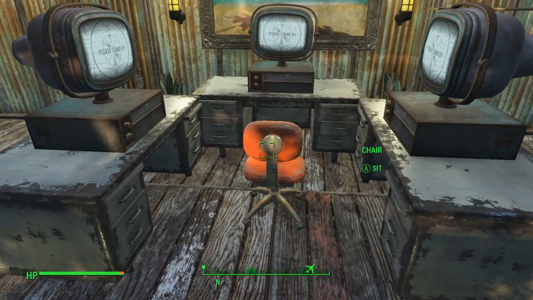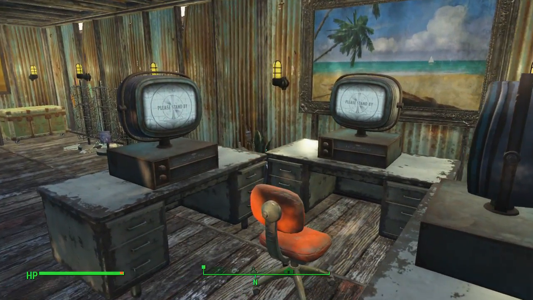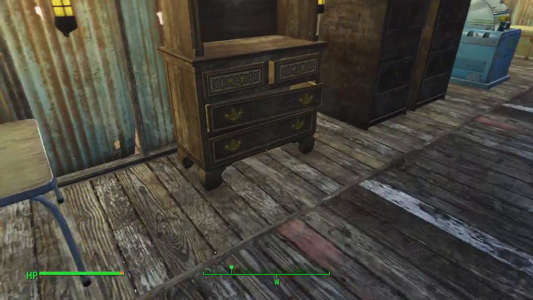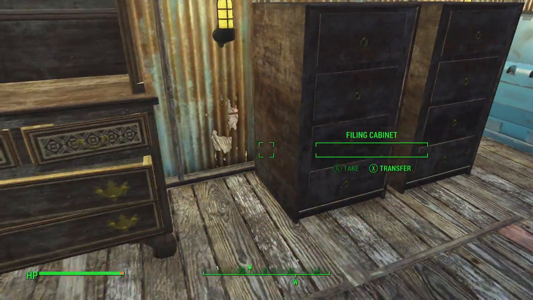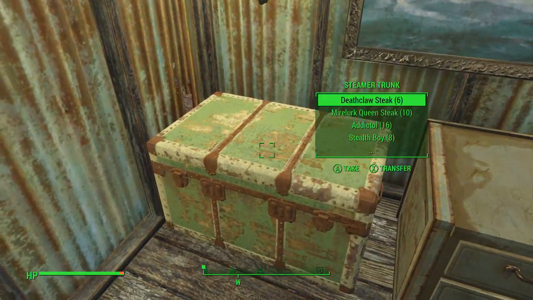Right here is kind of like base operations with the three TVs looking like three different monitors. I kind of like that look. Over here, this is where I'm keeping... oh no, these are just kind of empty. They're just kind of there. Here are my bobbleheads. I got 5 right now.